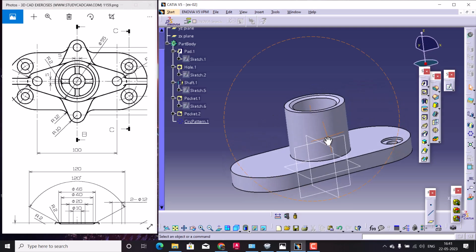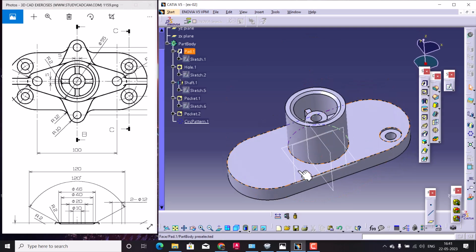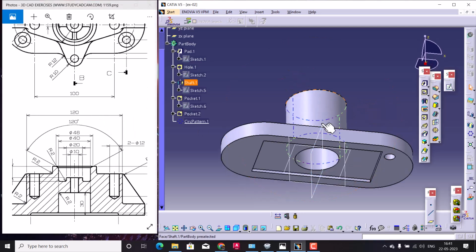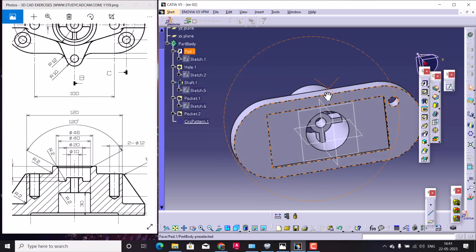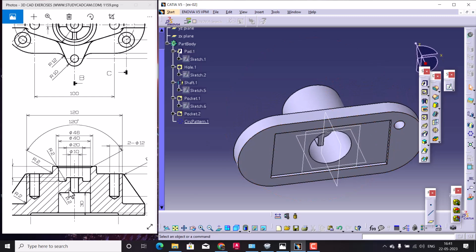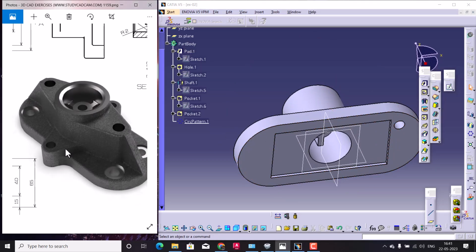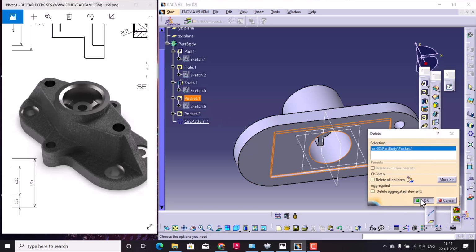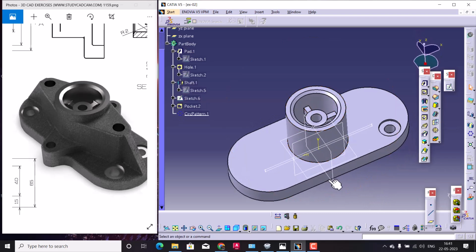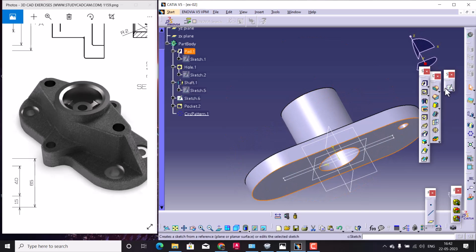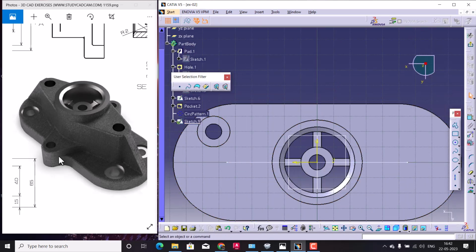So for that, either you can start from the base or you can start from the top. So one small issue now also. Here we need the shape like this, but if I make a solid now, it will intersect with this cut. So what we will do is we will keep the cut at last. So I just make the sketch visible. So let me start from the base. So now for example I'm going to do this.